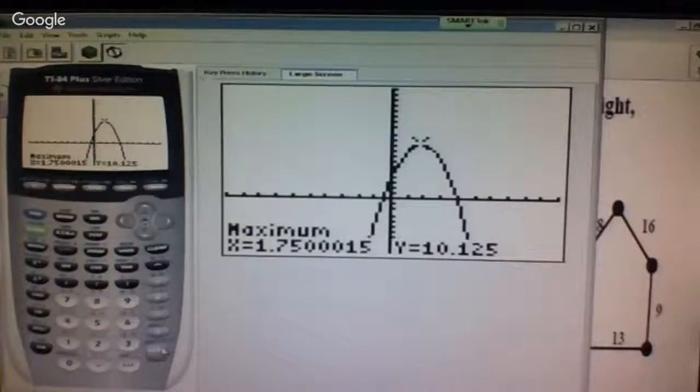Miss, do I put down 10 or 10.2? It's all going to depend. Your test questions are all going to be multiple choice, so whatever they round it to, or whatever they're asking you to round it to. Normally it's to the hundredth, so I would round that to 10.13 feet.